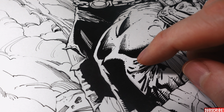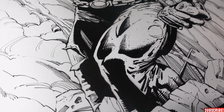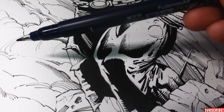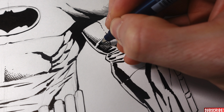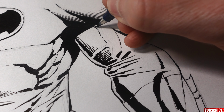When the form has a hard edge like this kneecap right here, use very small hatching lines, almost dots. But thick enough, best to use a Tombow pen for that. And the same goes for hatching veins. Just do these dot light shadings and they will look awesome.